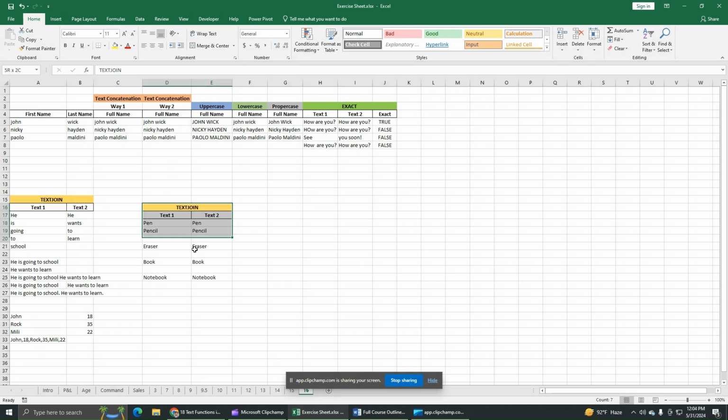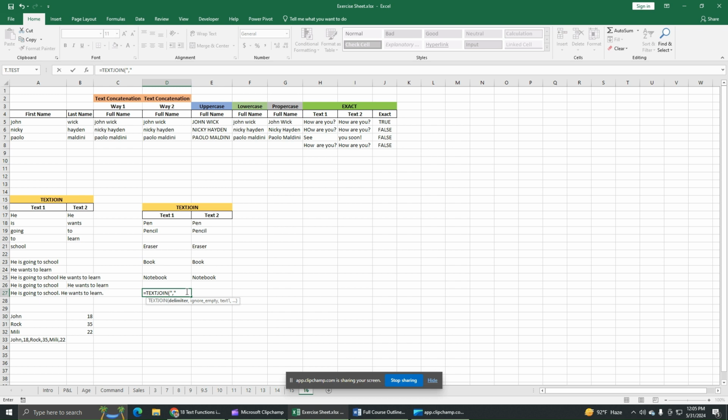Now here is another example. Text join. So I will work with this data. Delimiter: I want all the cell values to be separated by a comma. That is, after pen there will be a comma, then pencil, comma, eraser.